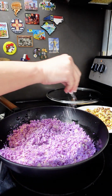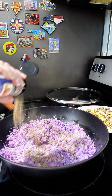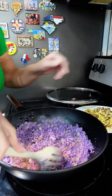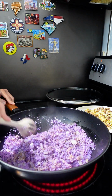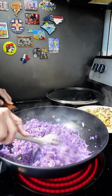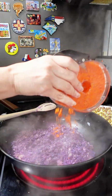After it's been sauteing for a while, of course, we're going to season this. We're going to season this with some salt and some black pepper. We want to make sure this dish is very flavorful. Be sure to keep the temperature at a high amount because we want this to continue to fry. So if you have to adjust your temperature, go ahead and do that.